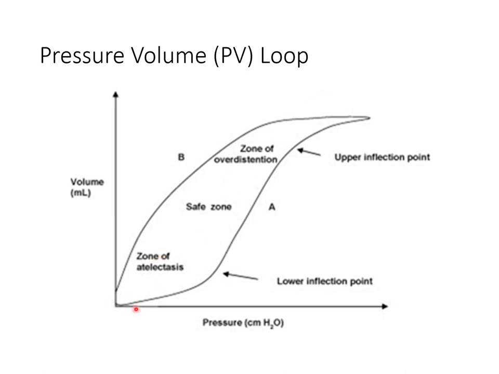It doesn't go like this. What happens is it goes slowly at first, and then at a certain point there is a sudden increase in the volume of lung per unit increase in pressure. That area is called the lower inflection point. This lower inflection point is of particular interest to us because when we are mechanically ventilating or giving CPAP to babies, we need to make sure that we are not ventilating in this zone of atelectasis.